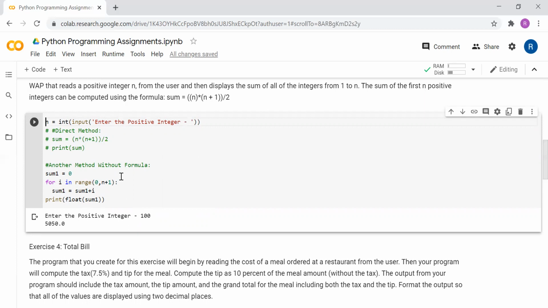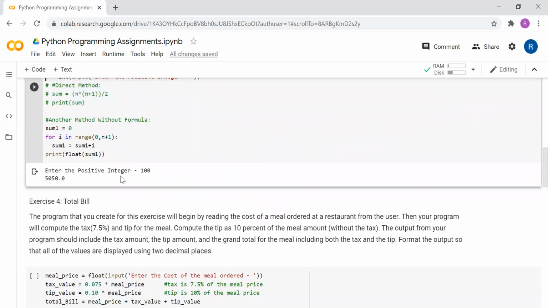Okay, now there is a medium level problem where we are calculating the total bill, computing some taxes, and finally generating the total bill for a particular customer in the restaurant. Suppose a user has gone to a restaurant and has ordered some meal.